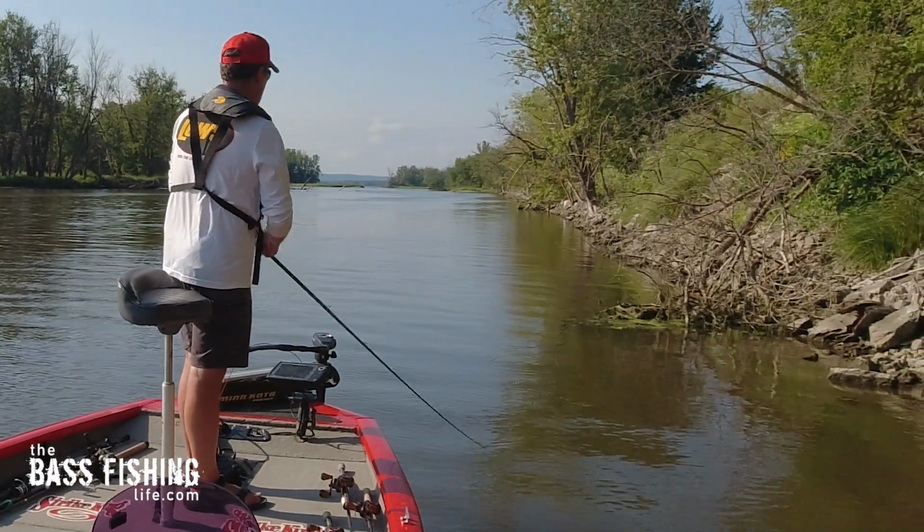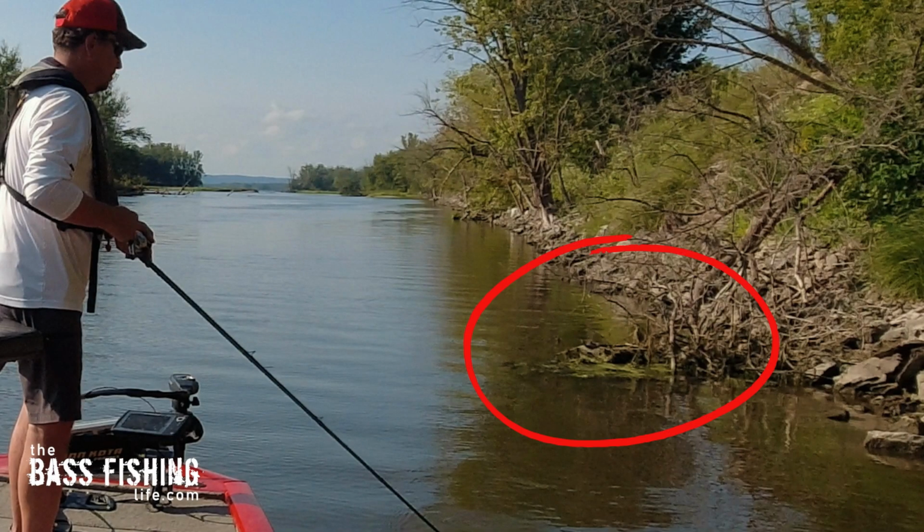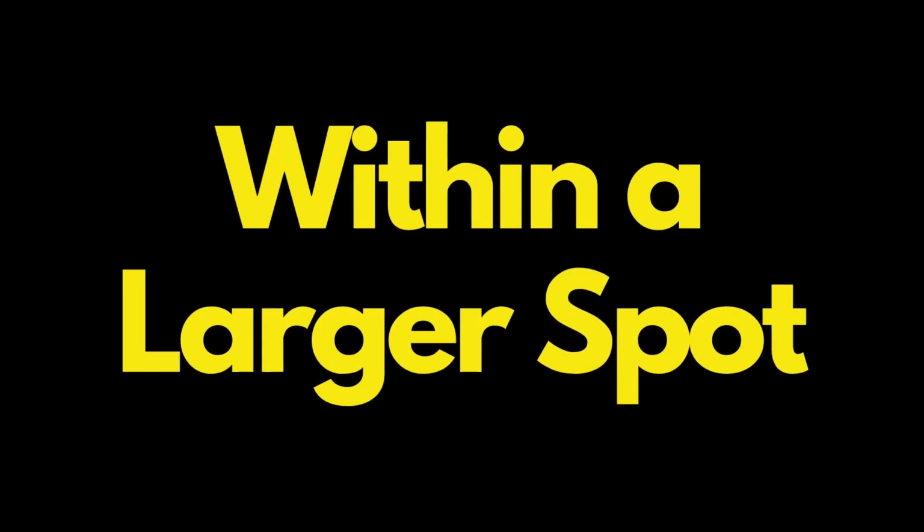When you run across a great big stretch of riprap, especially on something like a causeway, it could look like hundreds of yards of the same thing, but all of them have got special places, whether that's a little piece of wood that is submerged and right there with it. The rock all of a sudden gets a little bigger. Maybe there's a dip in the shoreline. Maybe there's some vegetation coming up to it. We really are looking for those spots within a larger spot.